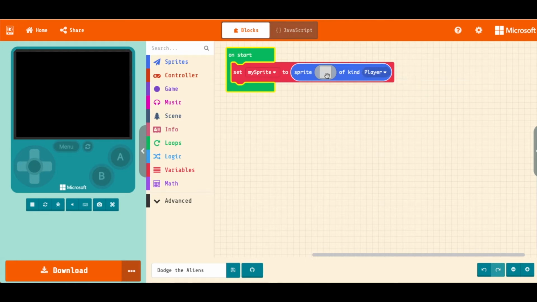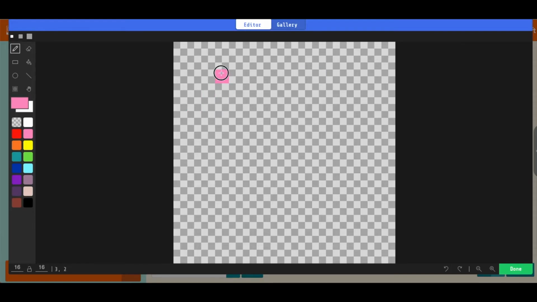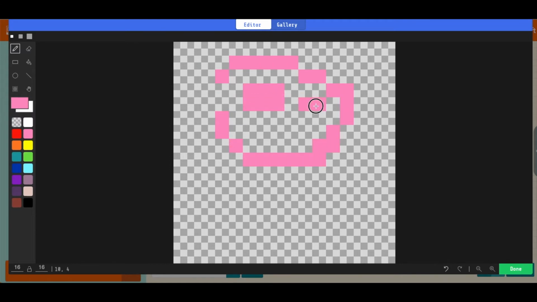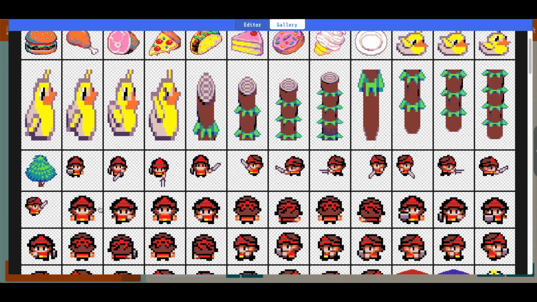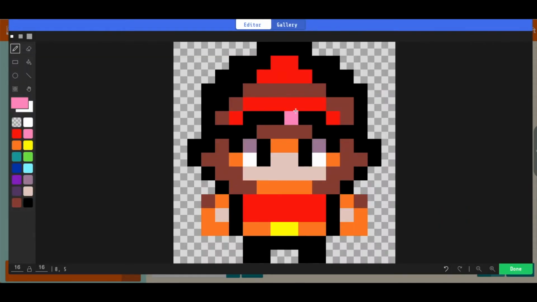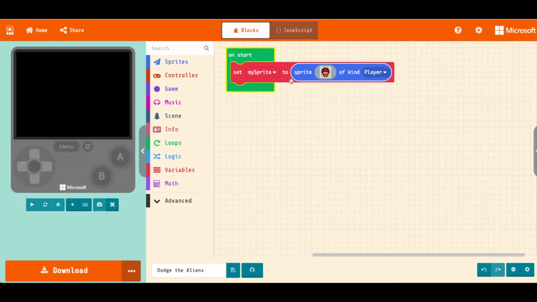The blank gray box is where we will compose our character. I really do encourage you to draw out your own fun character of some kind, but for now, for expedience sake, we'll head to the gallery and then just choose a character of our own. How about a warrior princess? Not bad. Once you have either drawn your character or selected one from the gallery, you can press the Done button. And so here we have it. So in MakeCode Arcade, a sprite is any image that is typically 16 by 16 pixels that is controlled in the game.